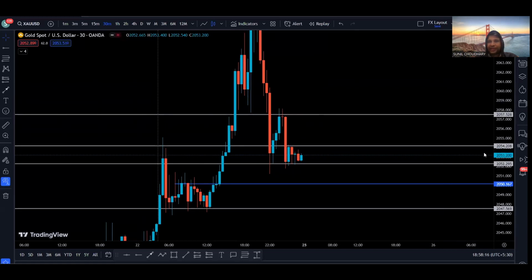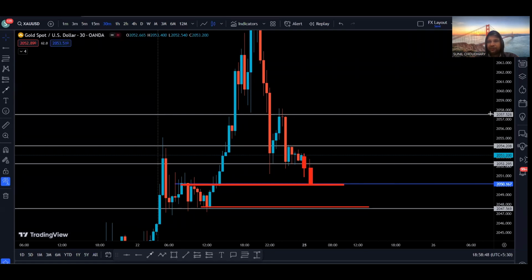To the downside, I'll be saying that if we get a candle close below this support, we know that we have clean range on the left hand side, but we have this minor level. So if I get a closure below this level during a high volume time, I will see if I can enter the trade. Basically, if we get a candle close below and the next candle created a top wick, then I'll be looking to take a short. I will manage some trades at this area, but my final target will be this area.